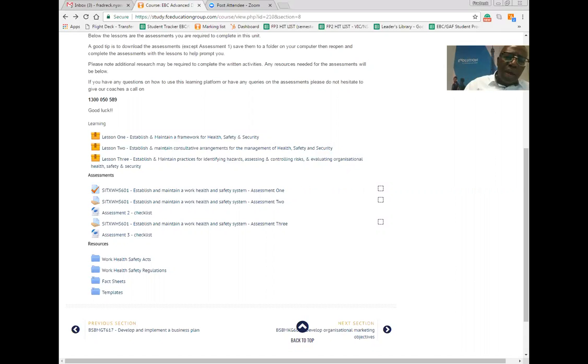So you're going to use your hierarchy of control. You're going to look at your risk control. How are you going to control those risks? Is this something that you can eliminate? Is this something that you can remove that danger from the people that are working for you? Or you can maybe build in some controls, some measures that will protect your workers from that danger.